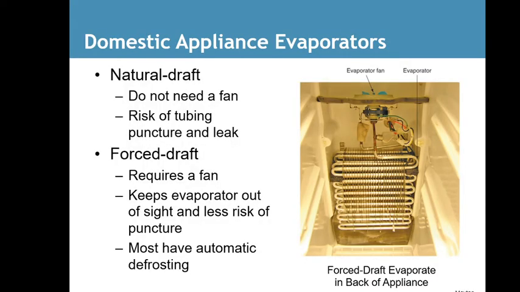Domestic appliance evaporators. Natural draft. Do not need a fan, but there's a risk of tubing being punctured and leaks. I have a stand-up freezer at my home where the shelves are actually the coils and fins. So I set frozen products sitting right on the coils. That's why there's that risk. Forced draft requires a fan, keeps the evaporator out of sight and out of risk of puncture, and must have automatic defrosting.